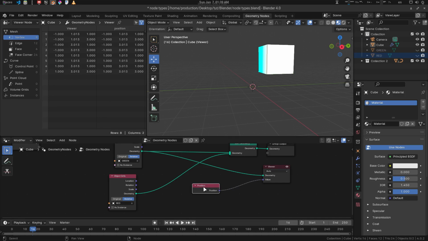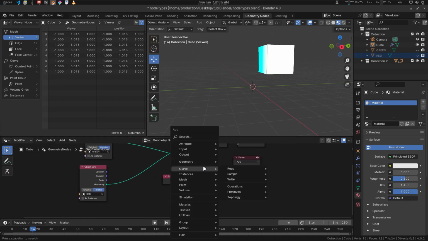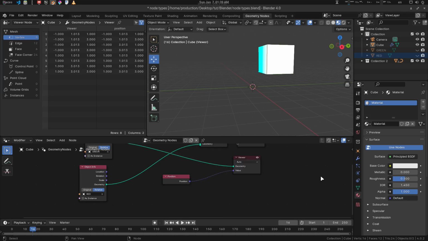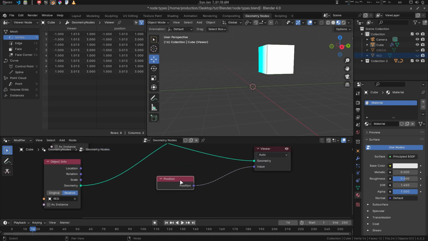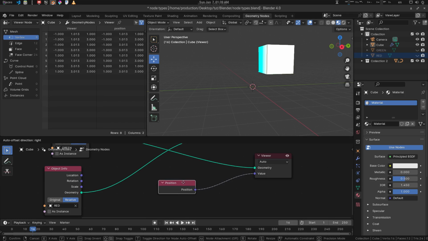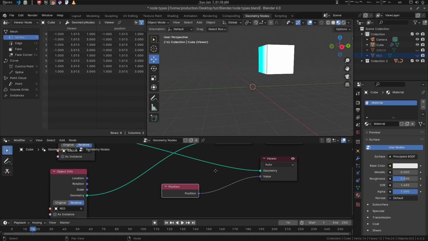So position means get position. Okay, Shift A, geometry, read position, get position. So get position is a function. What this function is saying is, give me the position attributes. That means give me the vertex positions this particular geometry has.